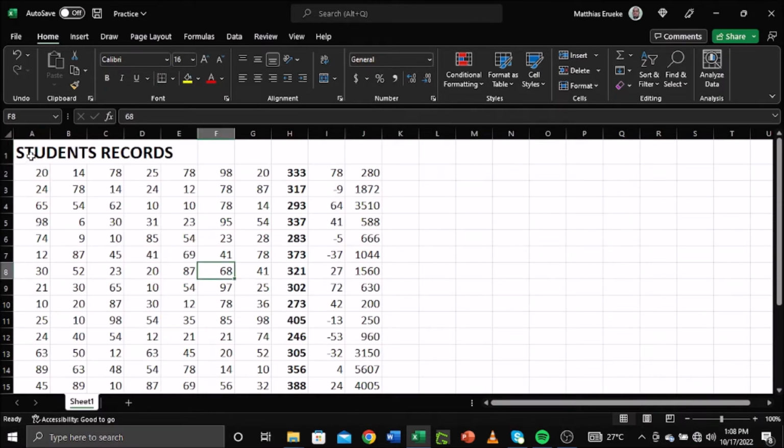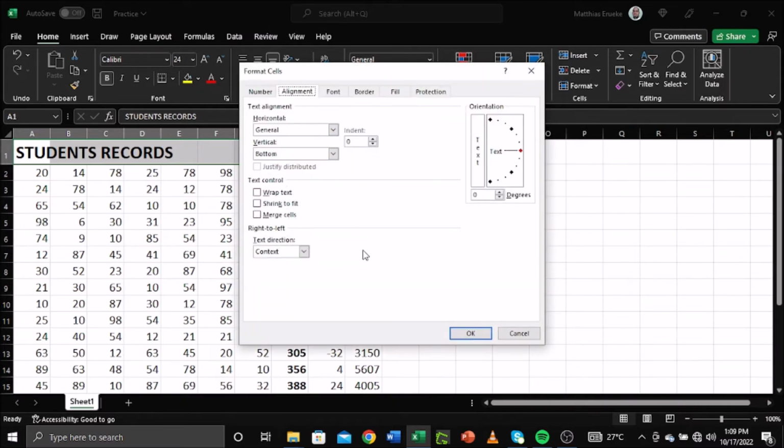Let us now select from the beginning of the text down to where we want it to be centered. We want it to be centered across this area highlighted. So what do we do? After selecting, click this tiny arrow in front of alignment. When we click on it, we come to this place, this environment.